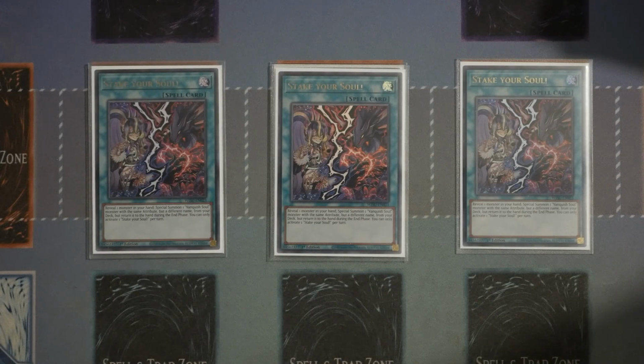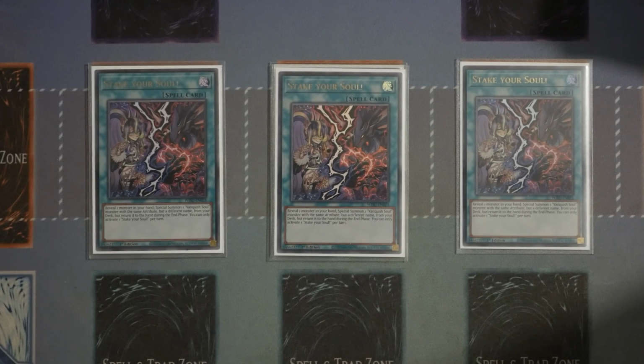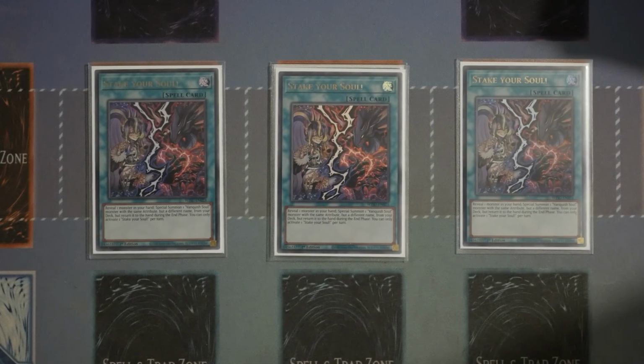That being said, if you are playing against Vanquished Souls, remember if they activate this, make a marker or something that is legal within the realms of the game. Like at locals, a lot of people are kind of happy to just go, okay, I'm just going to put a token on this or a dice on this to know that it's summoned off the Stake Your Soul, which I think is fair enough.